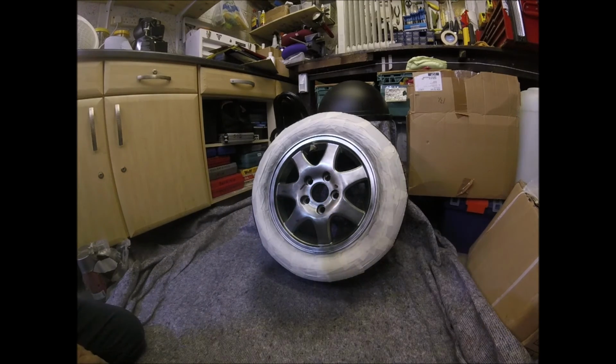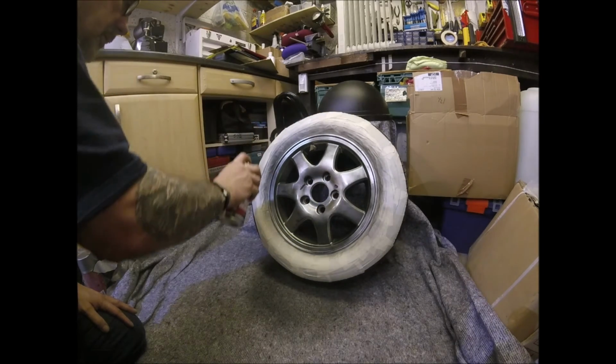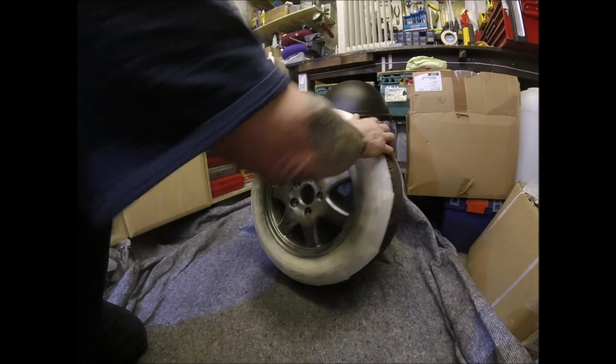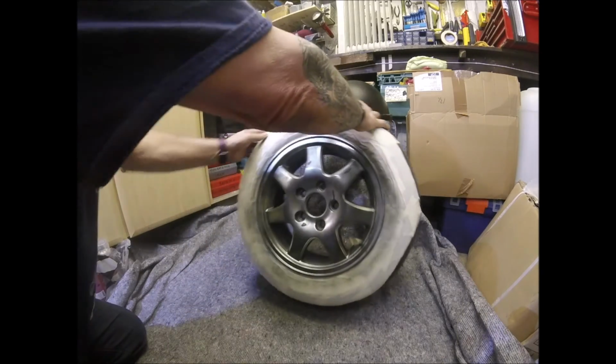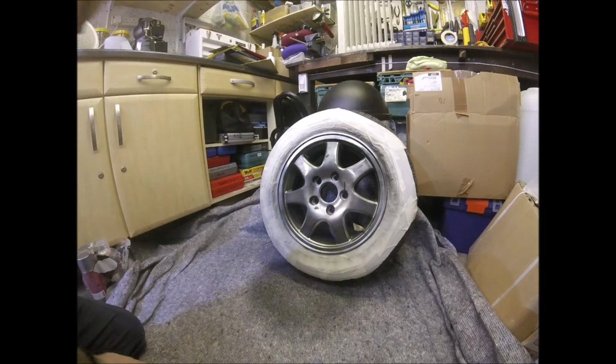That's all that's getting for that coat. That is your tack coat, except I've missed a bit, so it's not all it's going to get. I need to turn the wheel around a bit, I think. It's better.